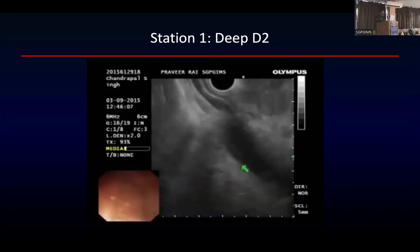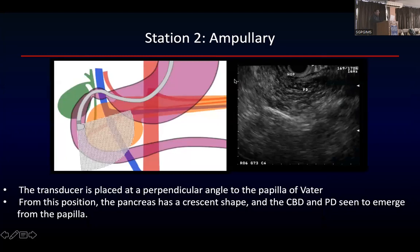दूर उससे pancreatic duct होगी. And then this is the ampullary region. This to me is a very unstable position. I don't usually image at this particular position. Either I do it at the bulb or I do it beyond the papilla.